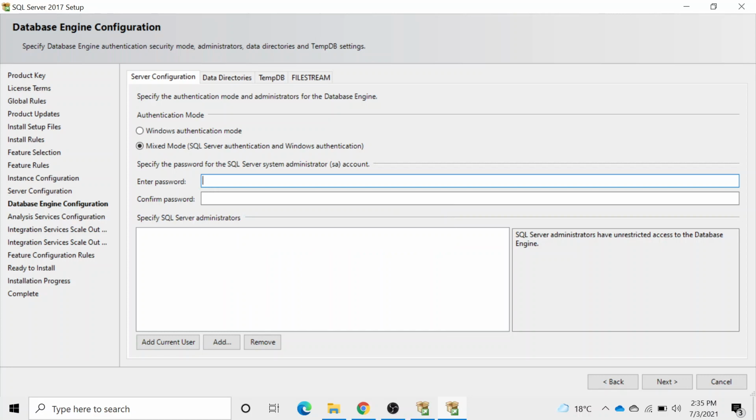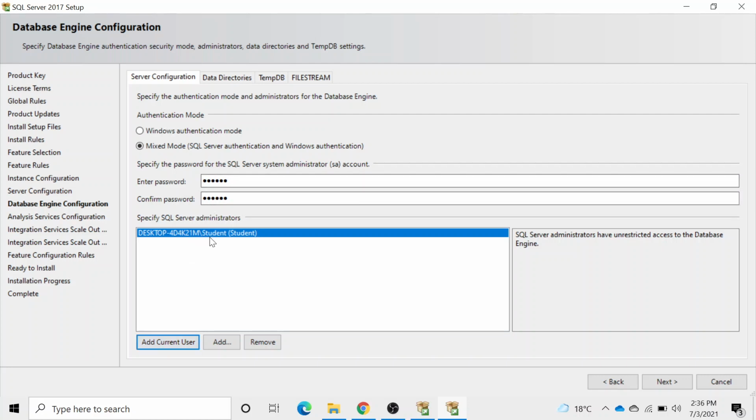So I'm going to put a password like 1 2 3 4 5 6, and add a current user, and my current user is my desktop and my user, and remember that you have to add the administrative user here, otherwise it's not gonna work. Then click next.